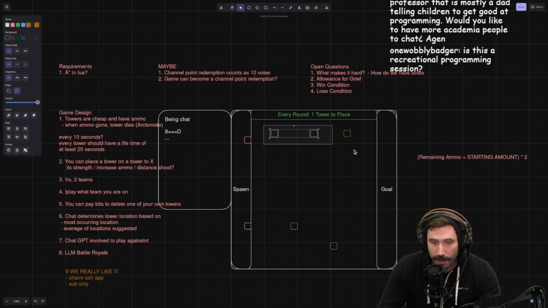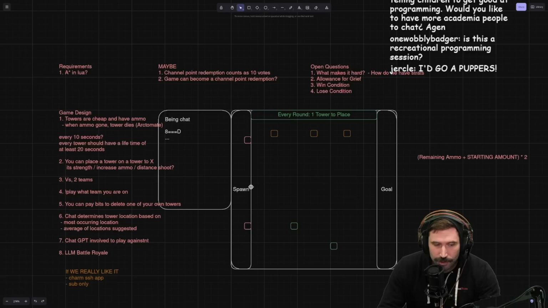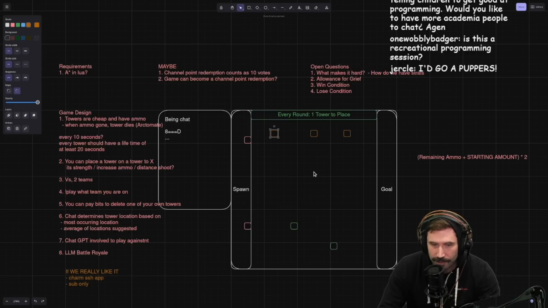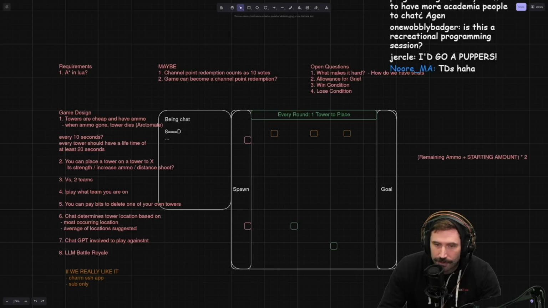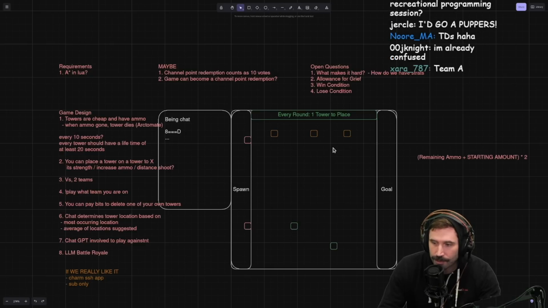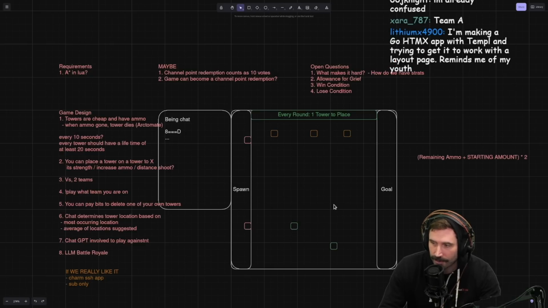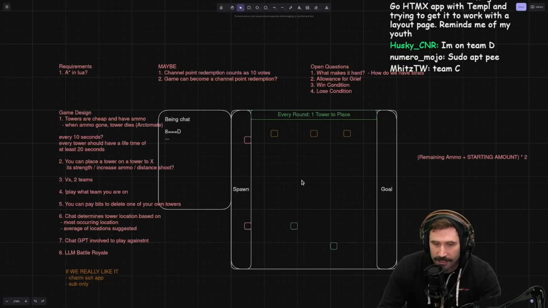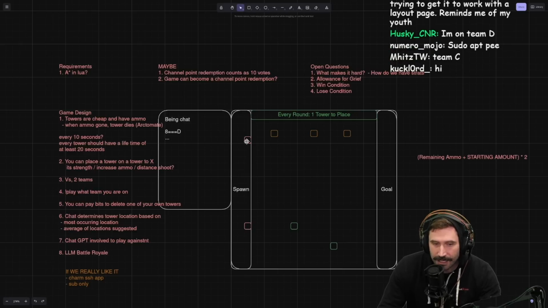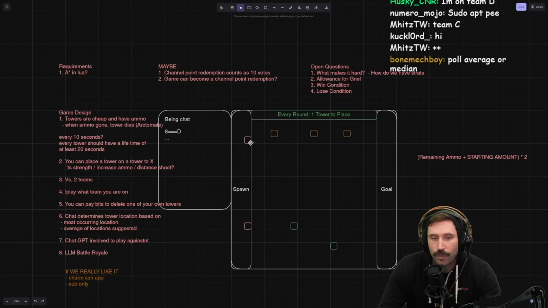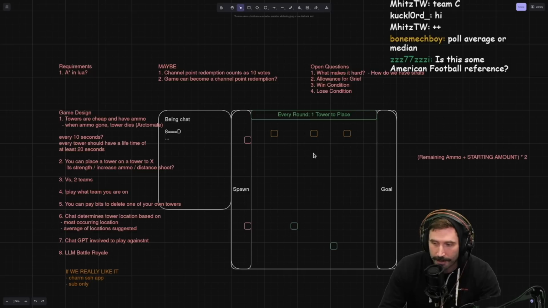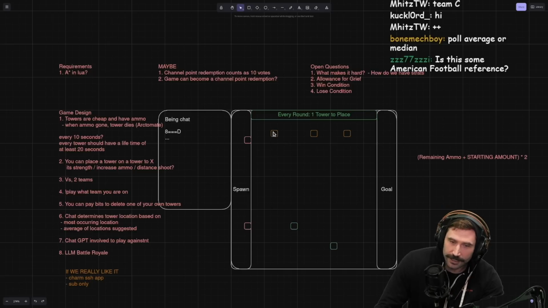Chat gets to vote where to place the towers. We'll probably just do the most common point will be the point in which we place a tower. The goal is that I want to invade their territory with my towers. They want to invade my territory with your guys' towers. Towers can attack towers. At some point, creeps start walking across. If a creep makes it all the way across, whatever side that creep started on, that side loses a tower automatically, right? So it's real. You got to be careful here, okay?